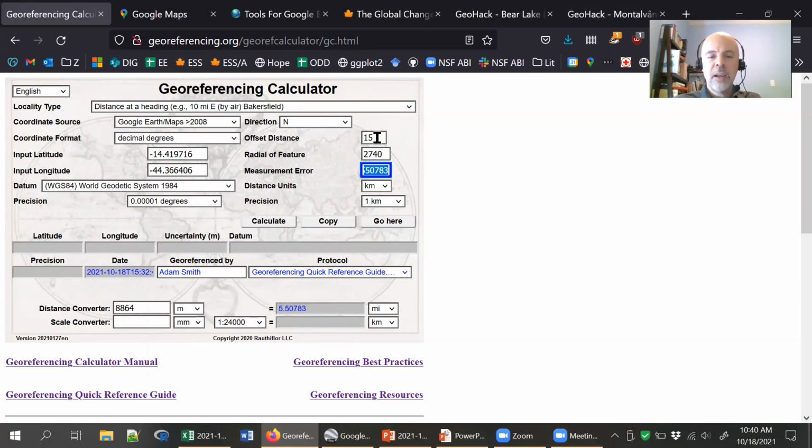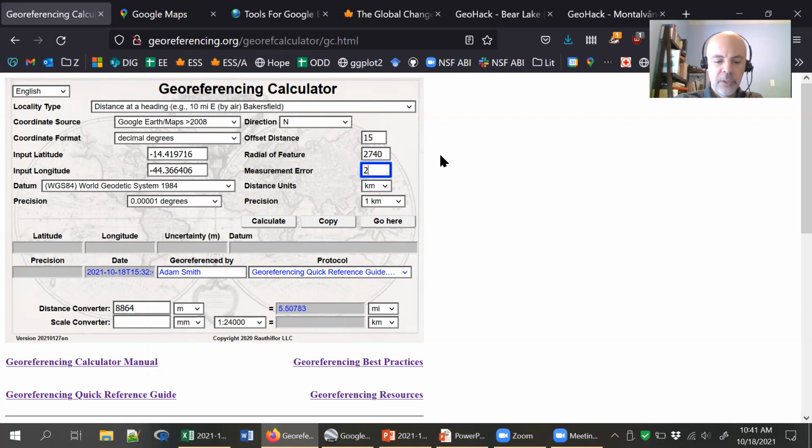In this case, I've got two different distances, and remember my shortcut is to use a tenth of the larger distance. However, this distance came from the locality description. If I put that in there, then I would use the 15. But the 15 here is inherent in the uncertainty generated by the person who made the specimen label, not mine. This is intended to reflect my error. So in this case, I'm going to take a tenth of the radius of the feature.